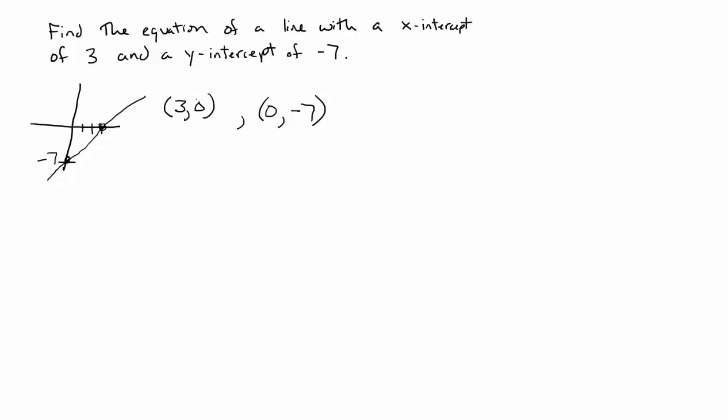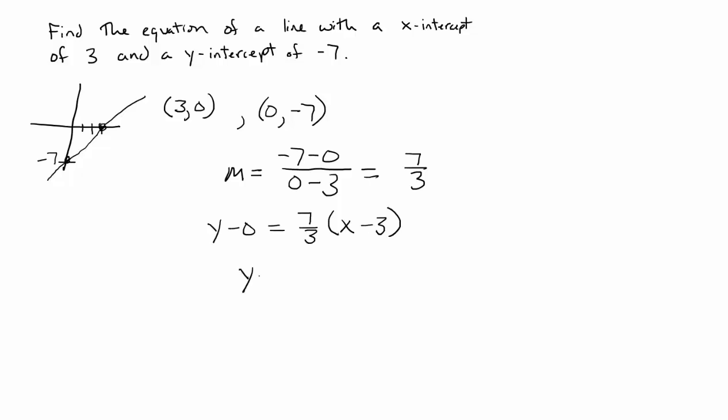Now we'll go through and find the slope and use point slope form one more time so you see it again. So m is equal to y2 minus y1 divided by x2 minus x1. Our slope is -7 over -3, which is 7/3. Now we have 2 points that both have a 0. Personally I like to use the y as 0, so that way I don't have to do any work on the left side of the equation. I have y minus 0 is equal to 7/3 times x minus 3. Now we have y is equal to 7/3 x minus 7. And that's all for this video on linear functions.